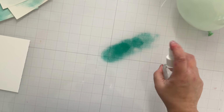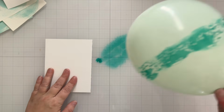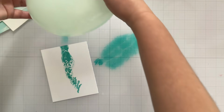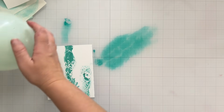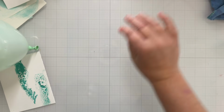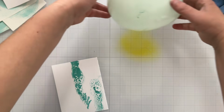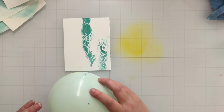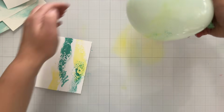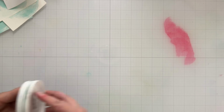And this was my next favorite way. So I went ahead, added some ink, sprayed it with water, and then I rolled the balloon in it. So I'm rolling the balloon onto some cardstock. Oh my goodness. Just that easy, just that simple. Could it be that simple? Let me do another color. Inked up my surface, added a little water, rolling the balloon in it, and bam, rolling, rolling the balloon. How fun is that? You can do it with a bunch of different colors.